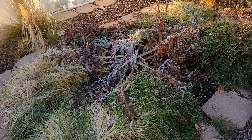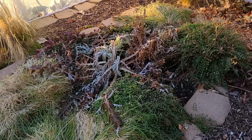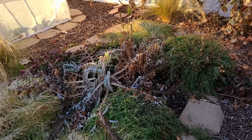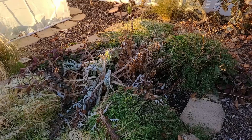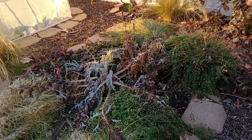Before we get there, there is my artichokes. I'm just gonna leave the leaves on these for the rest of the winter and hope they protect the crown a little bit. They're not as hardy for this area, but we've been having mild winters, so they have actually made it through. This one was planted 2 years ago. It didn't fruit this year, so we'll see what happens next year.